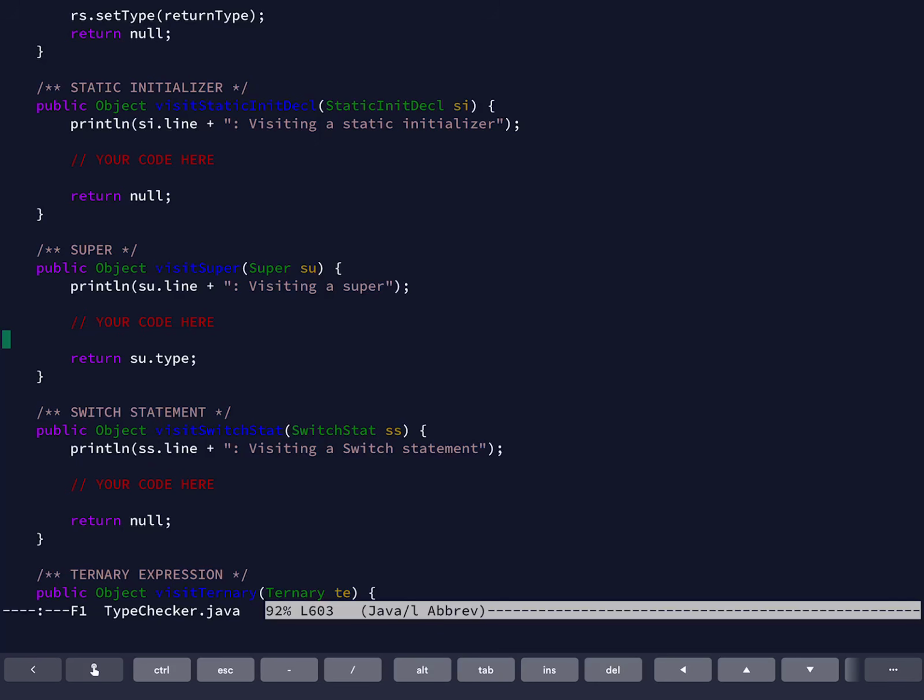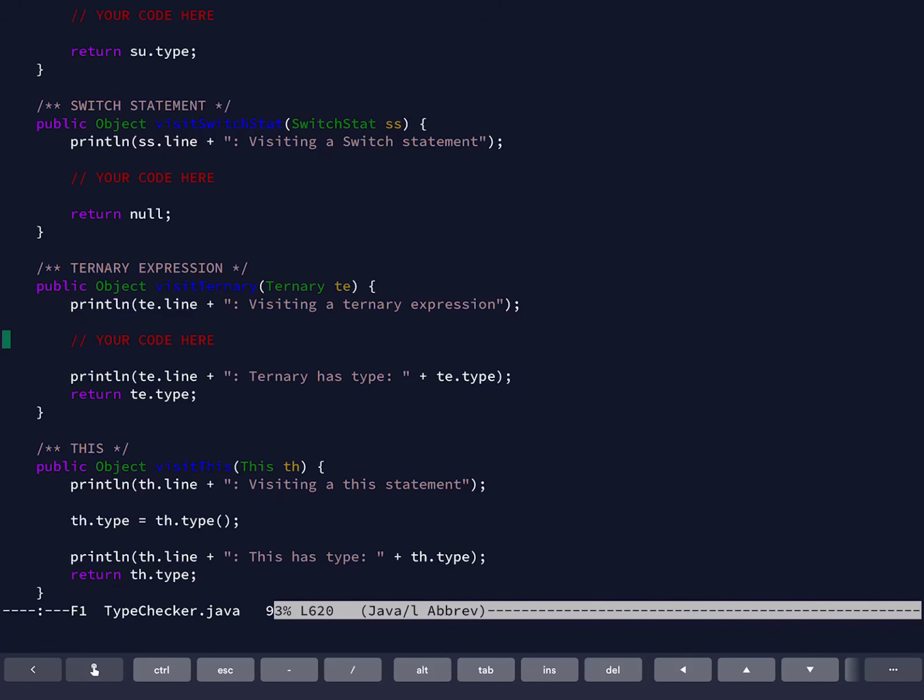If it doesn't have one, we create an error. Switch stat, that's also Espresso Plus, so there's a whole bunch of different fun stuff to do there. Ternary, that's also Espresso Plus, so I'm going to skip that for now.